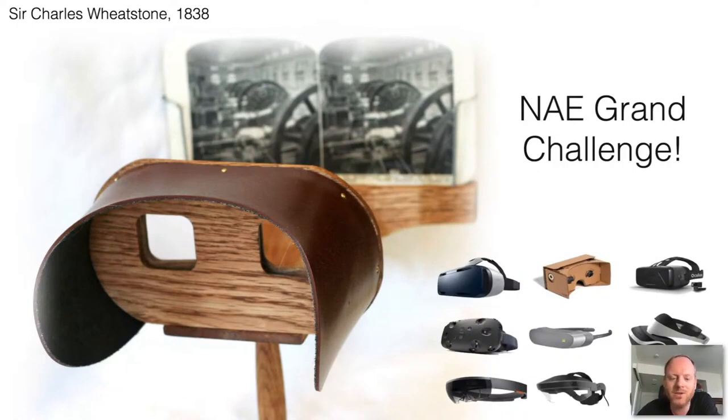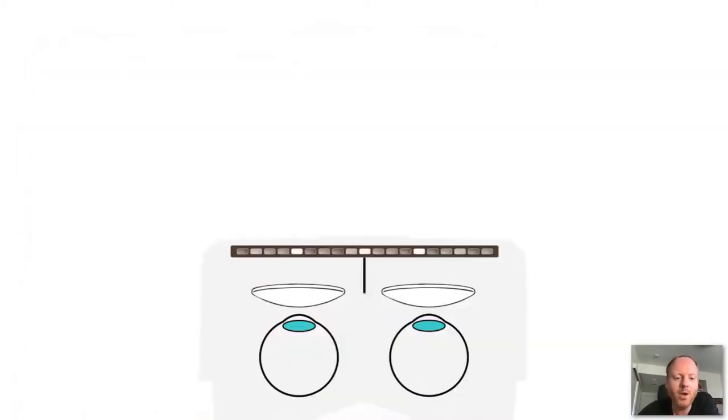The National Academy of Engineering in the US has declared enhancing virtual reality a grand challenge of the 21st century. So we need to continue to engineer this from all ends, from the optical side, from the electronic side, from the rendering side, from the GPU side. There are so many different challenges, which makes it exciting for us as a research community. One specific aspect that we've been working on in the lab is this idea of making this perceptually more realistic.